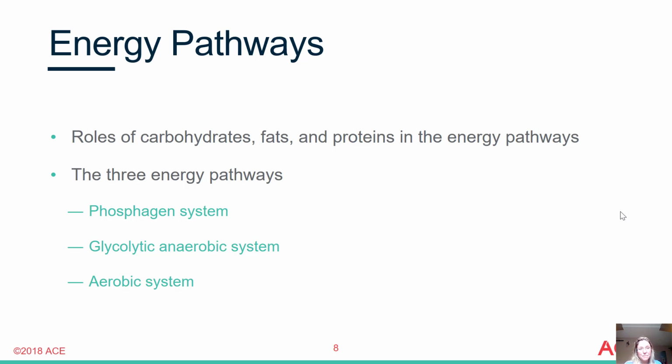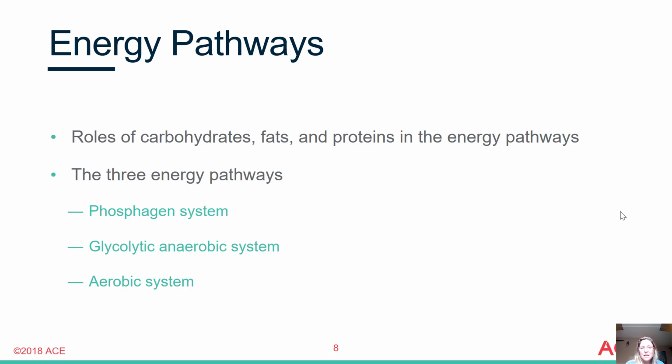So looking at those 3 energy pathways, the first one is your phosphagen energy pathway, and that will supply energy for us for only a few seconds of all-out work. Once we've depleted that phosphagen or that creatine phosphate that's already stored in our skeletal muscle, your body then can move into the glycolytic anaerobic system, which can go for several minutes. Now this is where you're using primarily carbohydrate.